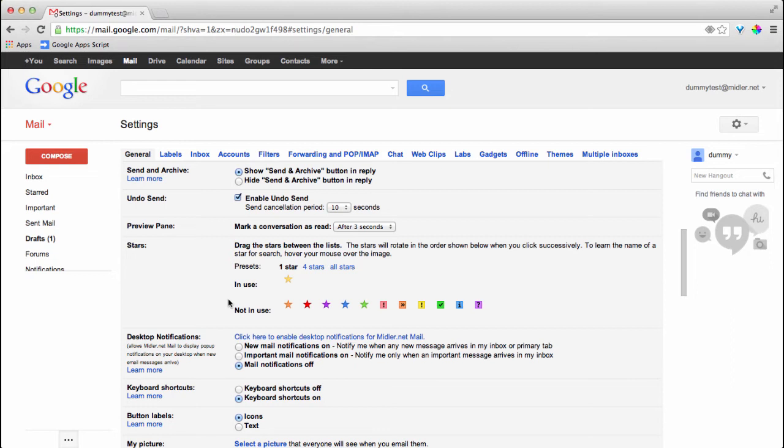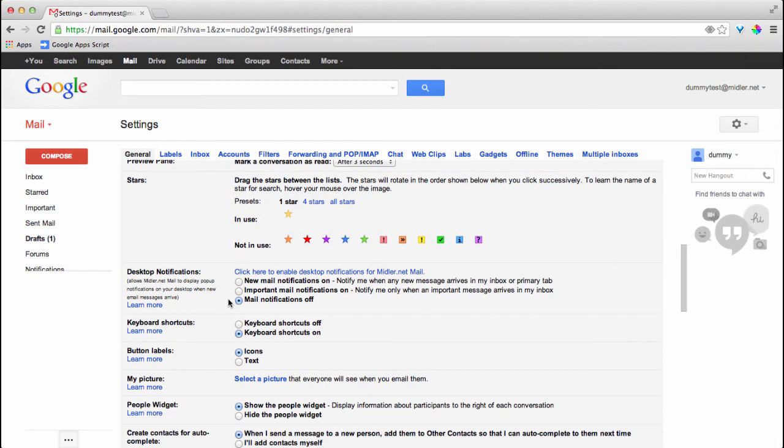Again, this is a personal preference thing, and we can definitely cover stars and how to use them when we do our ninja session on Gmail. Desktop notifications, I keep them off. I don't like a little box that comes up in the corner down here to tell me every time a new message appears in my Gmail. I think that's annoying. If you like that, you can ask that to be turned on, but I just say I don't need mail notifications. That's why I've turned on the little thing up here at the top to tell me if I have any new messages. I get a little number up here versus having something pop up at me.